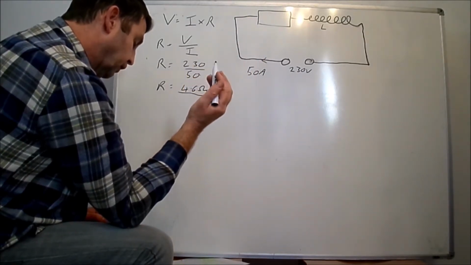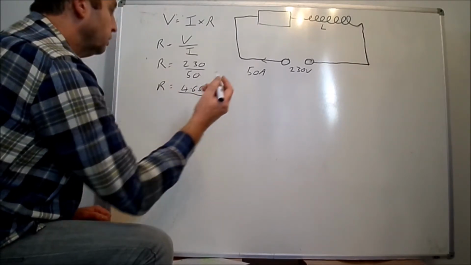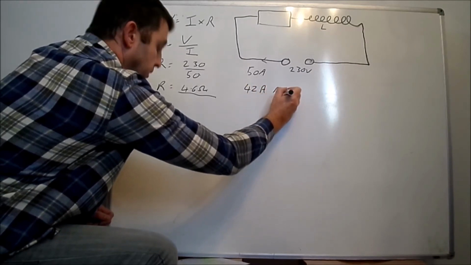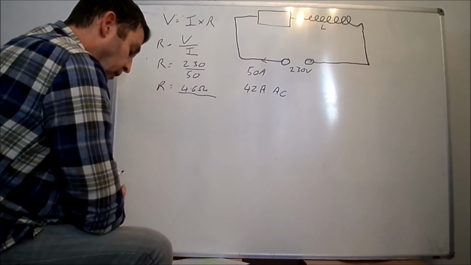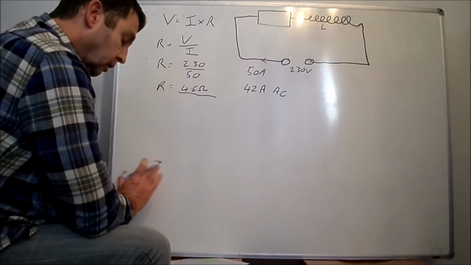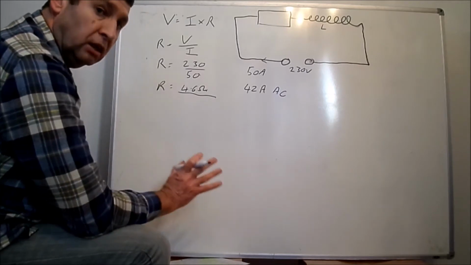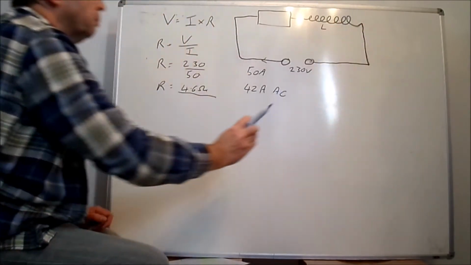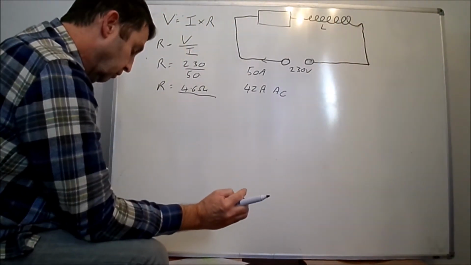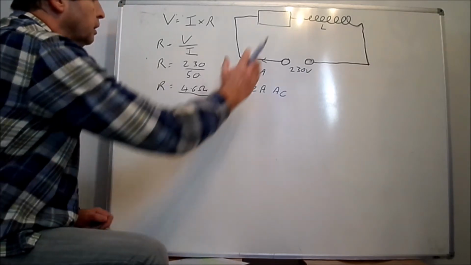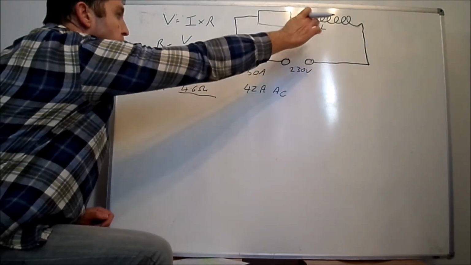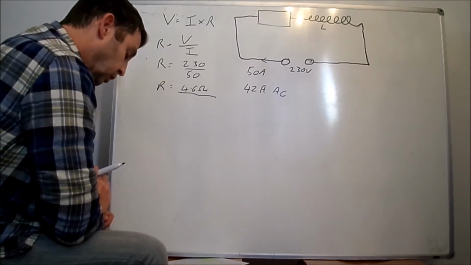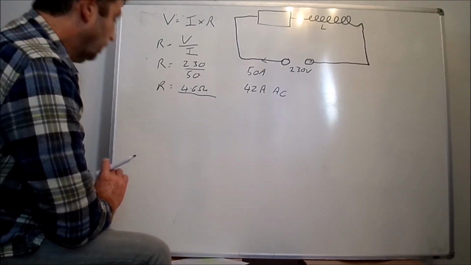So let's say, for example, that current is going to be 42 amps AC. So what we want to do then is calculate the impedance of this circuit and the inductive reactance of the circuit. The inductive reactance is just the value of that as you would oppose the current, like a resistor, if you like, an AC resistor. We want to calculate the impedance, so that would be the resistance and the inductive reactance taken account of, and we want to calculate the inductance of the coil itself.